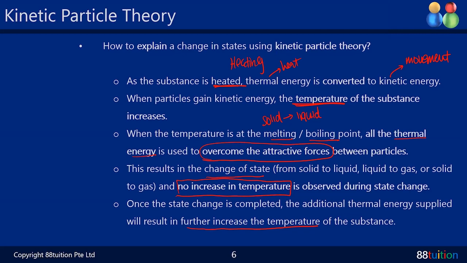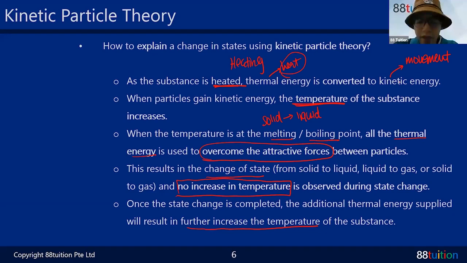Okay, so to go back, the key point is that when you heat a substance, you are supplying thermal energy, which is heat energy. The heat energy will be converted to another form of energy, which is kinetic energy, the movement of the particles. When you heat up particles, they move more and vibrate more, and this results in an increase in the temperature of the substance.